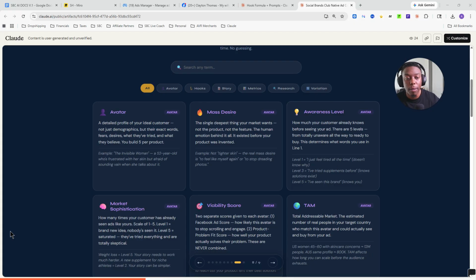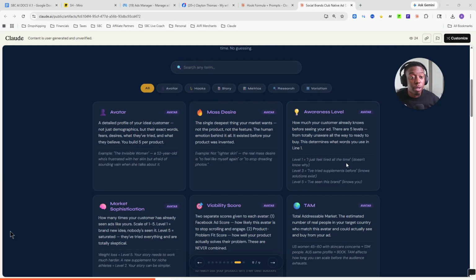The most common awareness levels will be problem and solution aware. People that are aware that they have a problem, but aren't too familiar with all the solutions out there. And then solution aware people are aware of the different types of solution. More competitive products like skincare, makeup, hair care, especially going after adults, you're going to find that a lot of those people will reside in solution aware, because nowadays everyone's advertising all the same types of products. So more than not, people are going to be aware that there's some type of hair growth solution out there that can help regrow the hair.